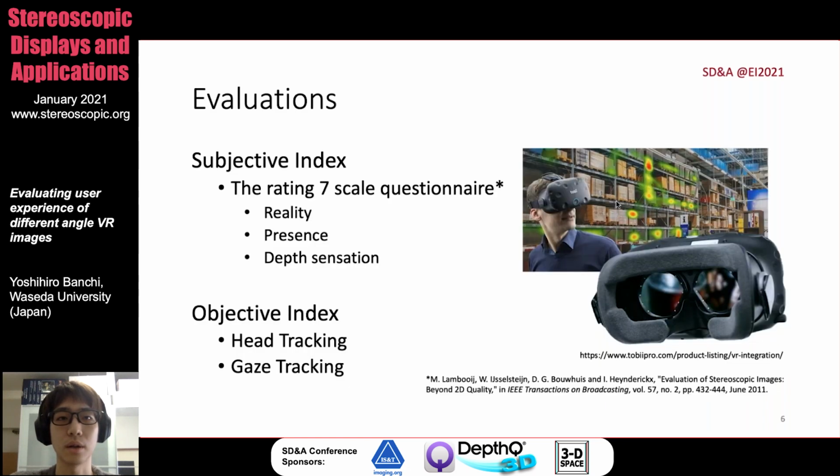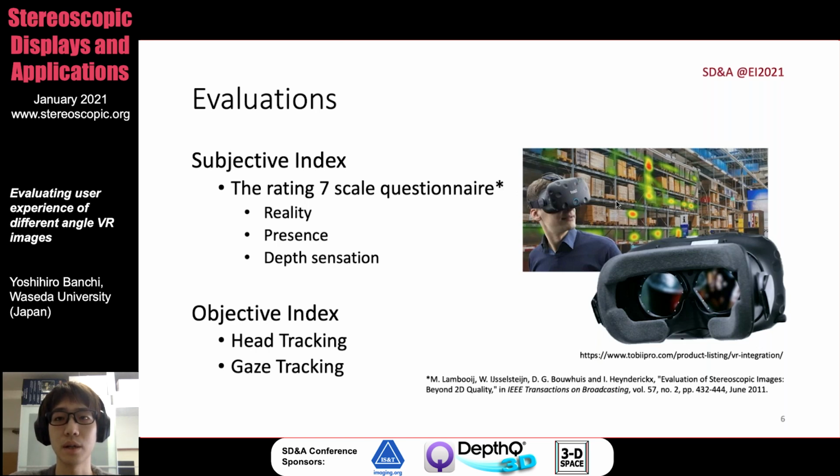Evaluations were obtained with subjective and objective indices. As a subjective index, a 7-scale rating questionnaire was taken. The evaluation items were reality, presence, and depth sensation, and they were from the previous study on the evaluation of 3D images.